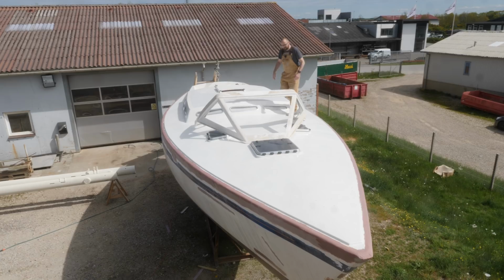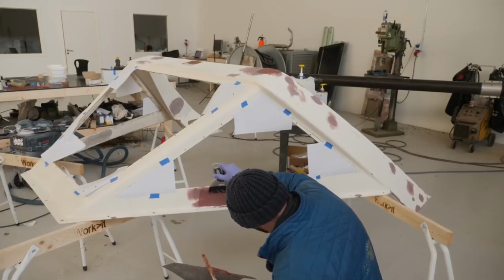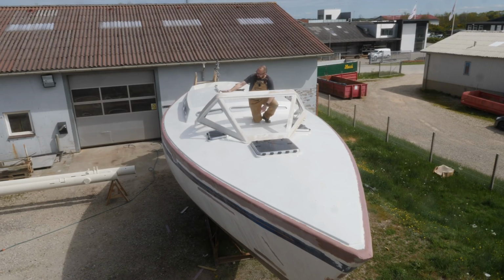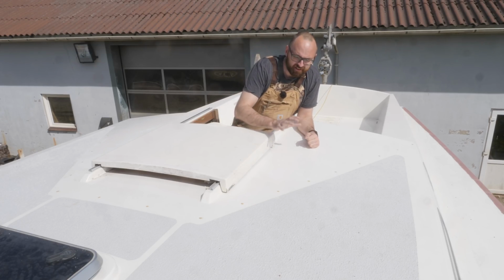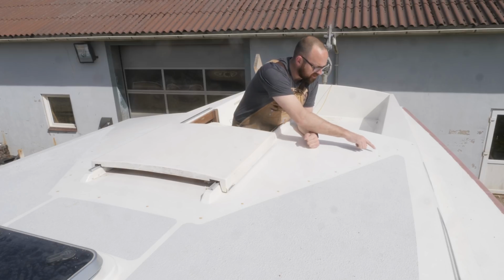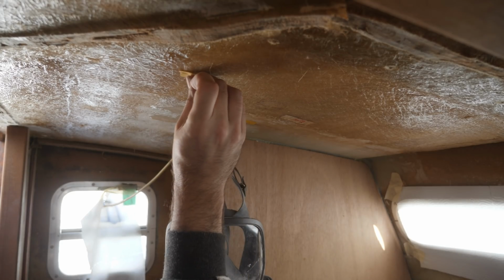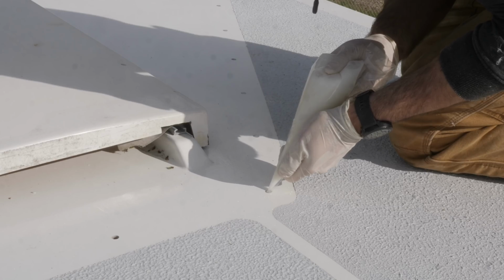Last year I patched a ton of holes in the fiberglass Dodger. I also faired it and painted it. So beneath all of the dust that you might be able to see here, it should look pretty dang spiffy. Like any cooking show worth its salt, I've done a little bit of prep work. You might be able to see a bunch of little dots here on the cabin top. I drilled some oversized holes and then I filled those holes with thickened epoxy.